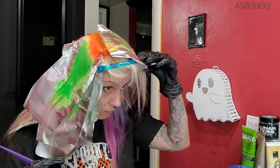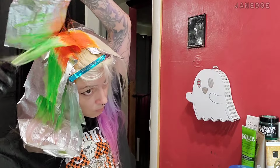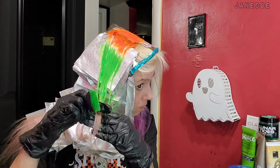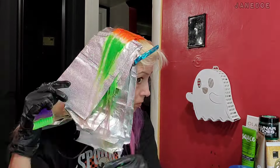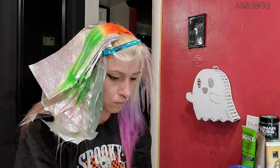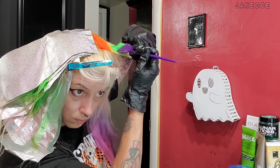I'm still leaving the ends out, as you can see, all over the entire head where I know I'm going to be putting the black later. So that's why you see all that hair sticking out of the front and in the back. And so, yeah, I'm just going to keep doing this until I get all the way to the top. And then we're going to move on to the back of the hair and start with the purple and the orange there.